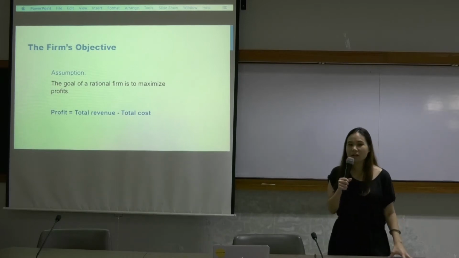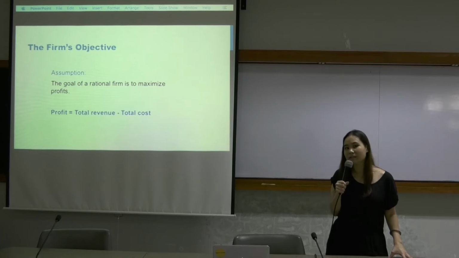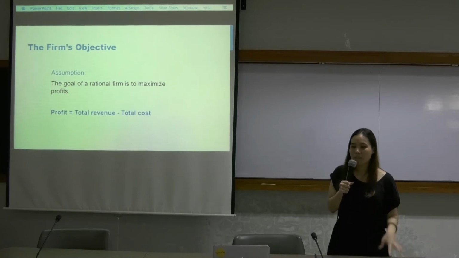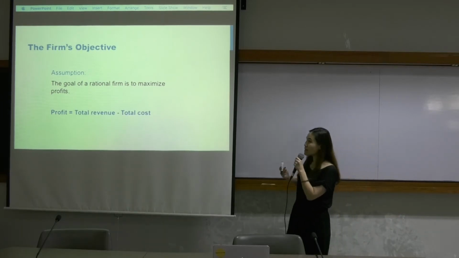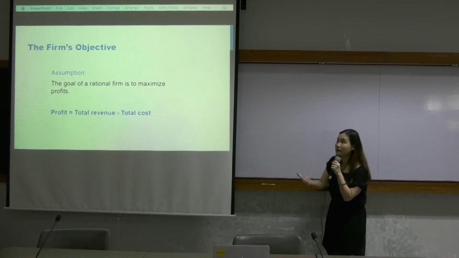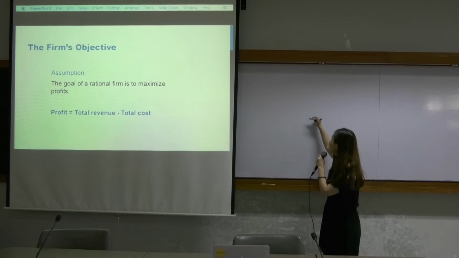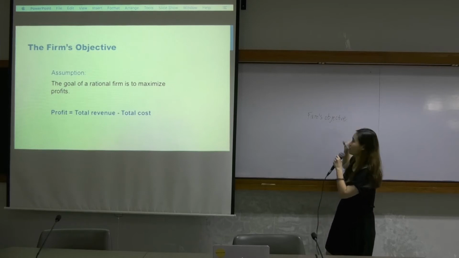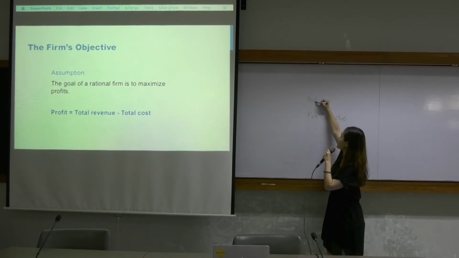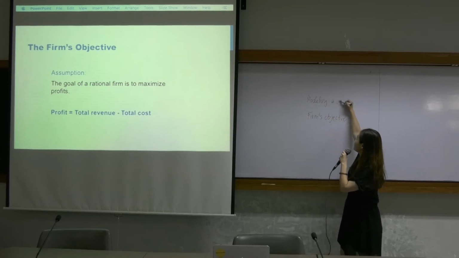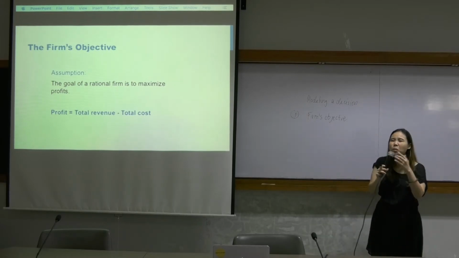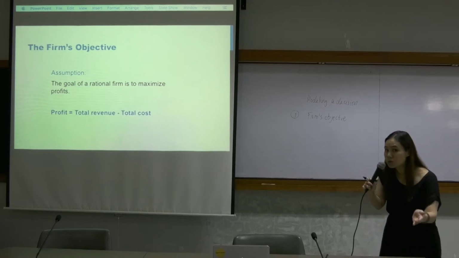So, in neoclassical economics, we have this one assumption of rationality. The way microeconomists model a person's decision, they do it in two steps. If I would like to model a firm's decision, I need to know what the firm's objective is. This is modeling a decision. Number one, I need to know what you want so that I can guess what you may do, right?